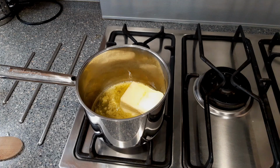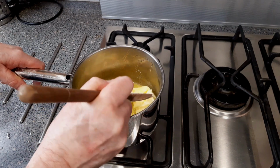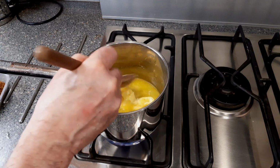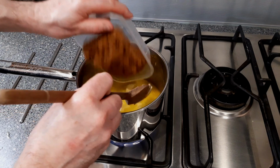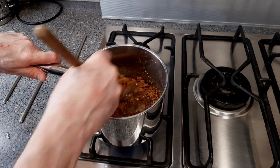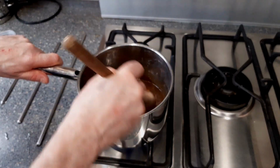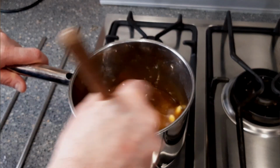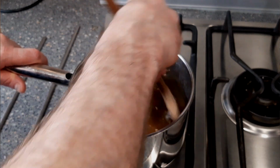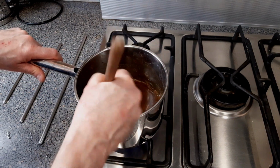And for this part of the recipe, all we're going to be doing is melting down our butter and adding in our brown sugar. First, into the saucepan, add in your butter. Now we'll melt this down. Now add in the sugar and give this a good stir around, continuously stirring. You really want to get this well dissolved, and we want to be bringing this to a boiling point. Always watch the base of the pan because you don't want to burn it.